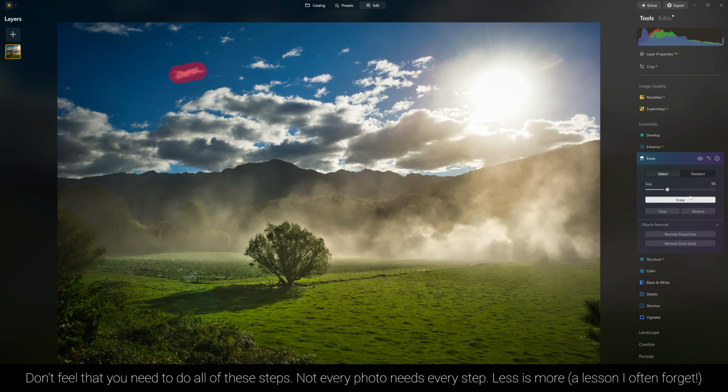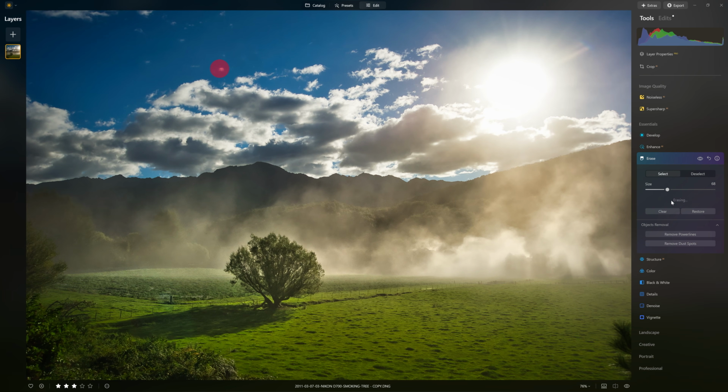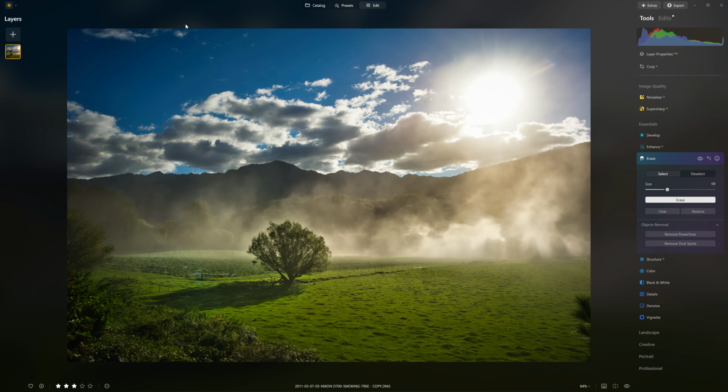So we can either use this erase tool just to clean things up like this. It's super quick, but it's just about looking around your frame and seeing if there's any areas that are just a little bit visually distracting, that don't add anything to the final image. And if that's the case, in my opinion, they're fair game to get rid of. Don't go changing things just for the sake of changing things. But if you think it benefits your photo to remove an element that isn't going to be there permanently, i.e. a passing cloud, I think it's fair game to get rid of it. How far you take it is entirely up to you.